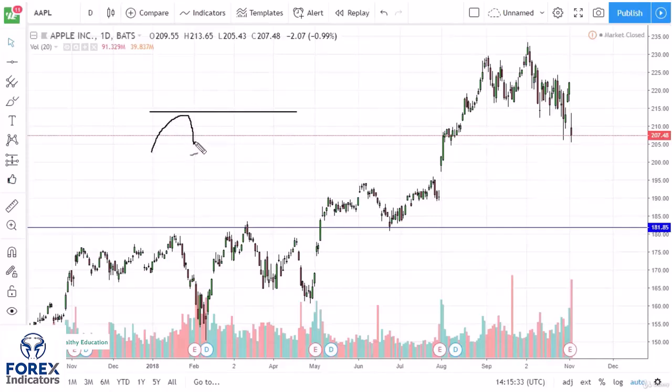of perhaps sellers coming in at this level, $215 in this case, and they continue to sell. Well, what happens when we finally break out? Well, when we finally break out, there are a couple different groups of people that will be noticing this. Number one would be the sellers who are losing money. If the market comes back to test this area, they are willing to get out and perhaps even reverse their position with a smaller loss than they would have had up here.